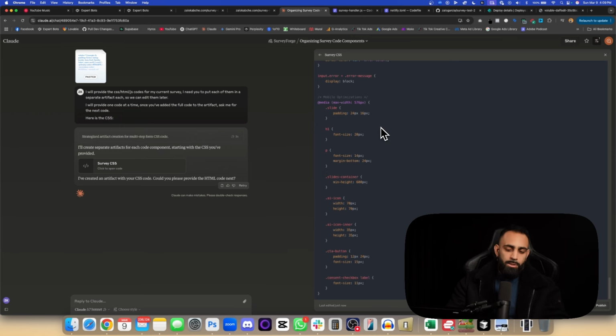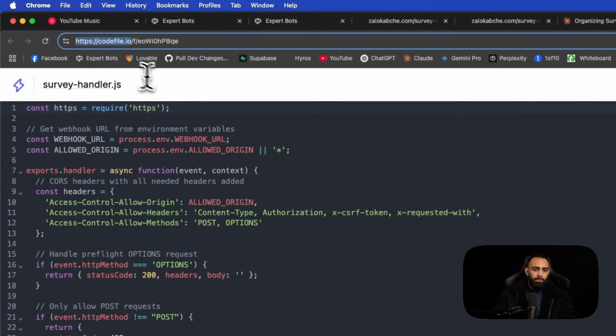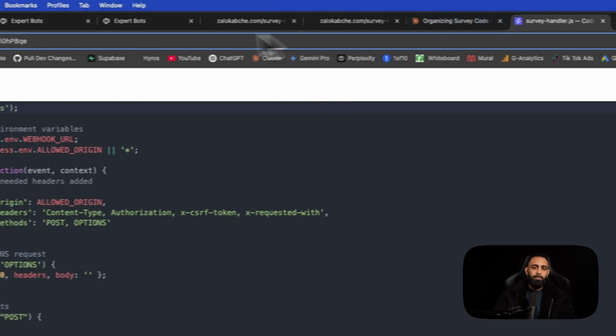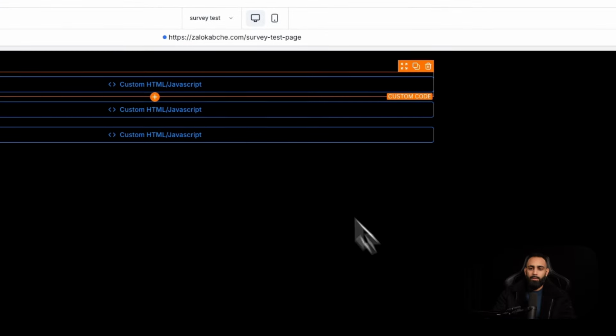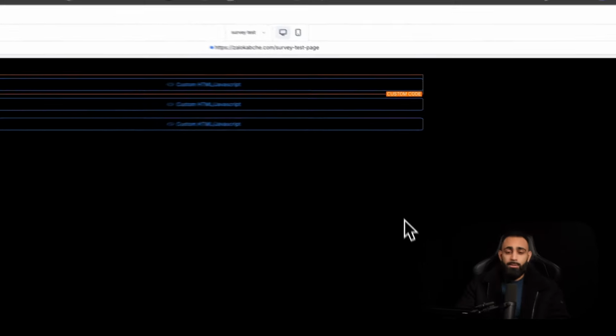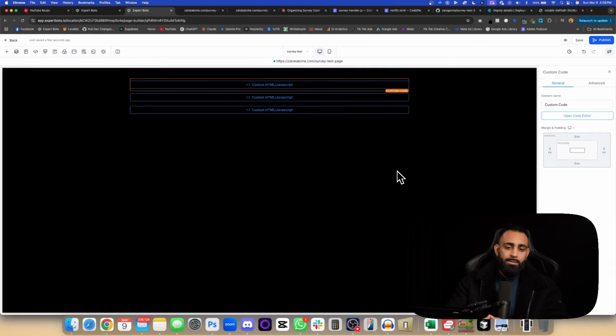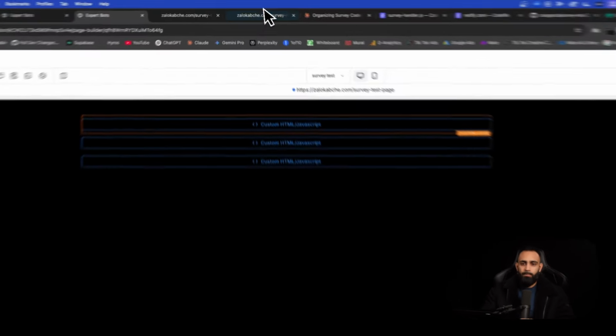And once you're finished, you can literally copy and paste this code to save it. I use codefile.io as well to save codes, and you can use them in there and save them. But this would be the easiest way to create these. If you hire somebody to create these, it's going to take days and charge you an arm and a leg. And here we've just created them in minutes with beautiful results with just AI, you see?